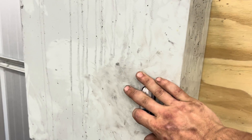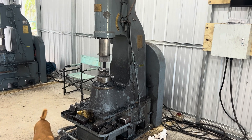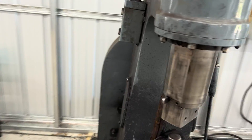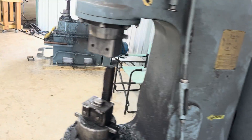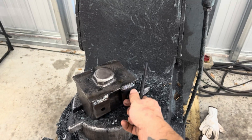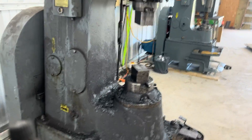I have three of these An Yang power hammers. They're pretty awesome. If you can stomach the price and save a little bit of money, it's definitely worth it over the tire hammer. This one's three phase, it's a little older — several years older than my two on the outside — so it requires a VFD. I've got my beveling dies set up on here, so we're going to take those off. We want the flat dies to set our welds.